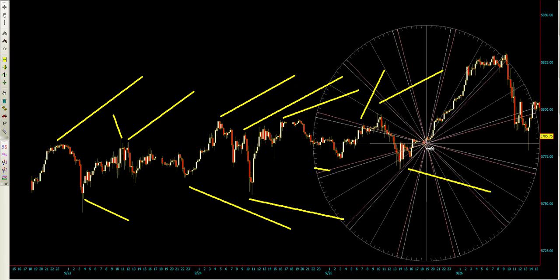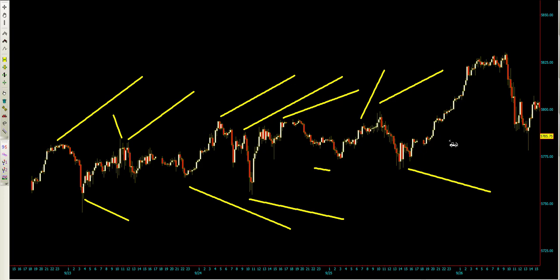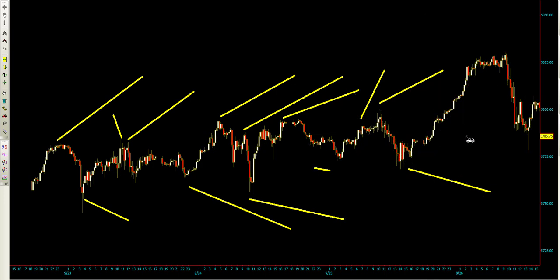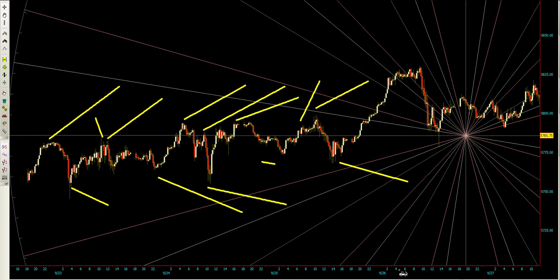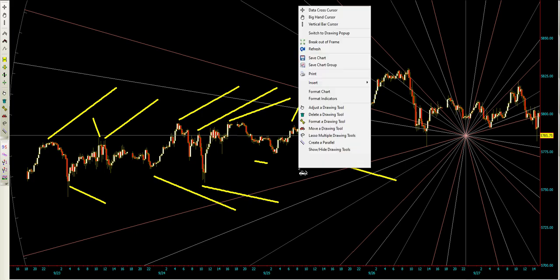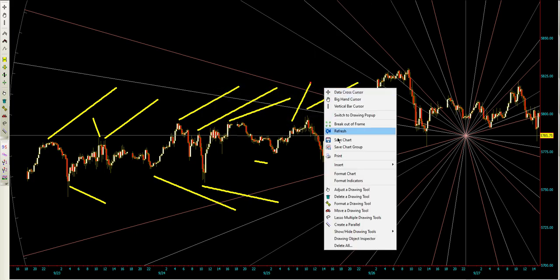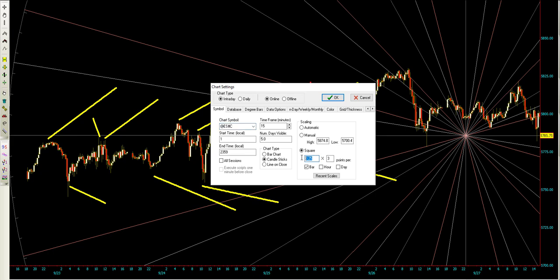The word is important. Now what happens is when you reach the end, it is going off the chart. So you say, oh, what happened? It disappeared. No, it is here. You have to adjust the chart. By the way, this chart is squared. Let me show you the square: 0.25 by 3 per bar.